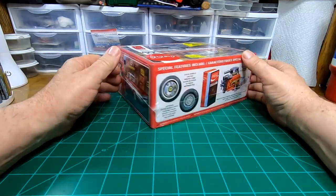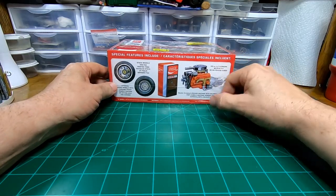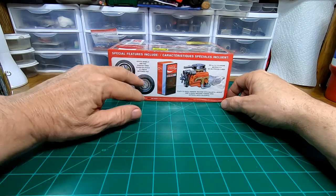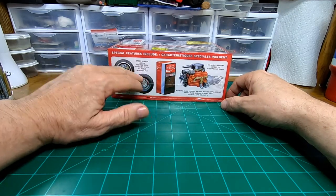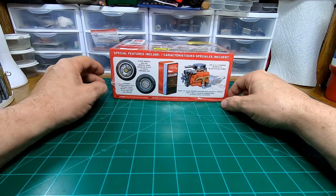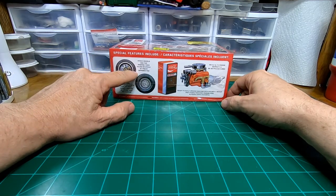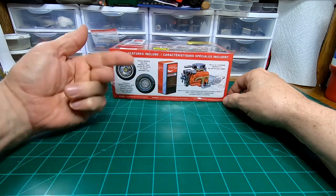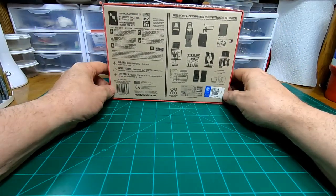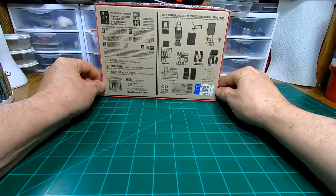They don't show a whole lot on the outside of the box, but you do get the 350 engine, the Coke machine. You get a choice of what kind of wheels you want to use. And you can either use the pad printed white walls, or you can flip them around and use just a black wall. Here's your parts trees on the back.